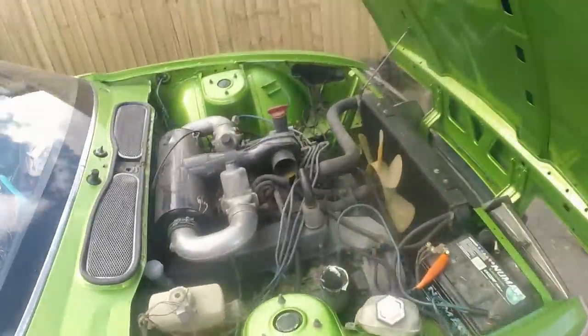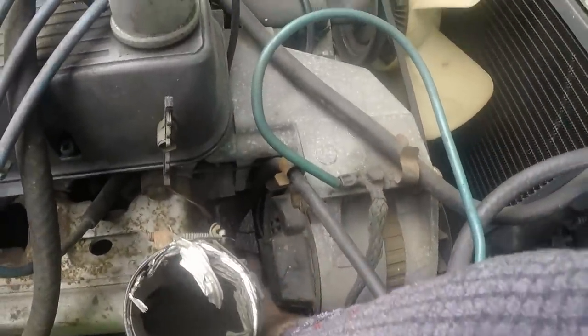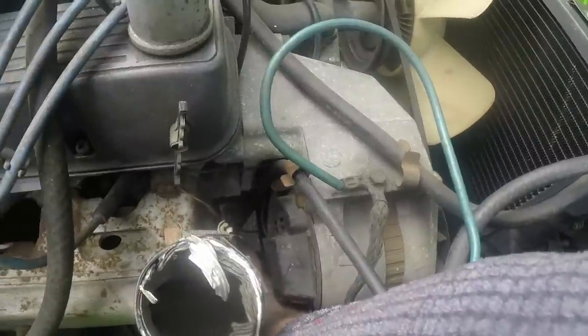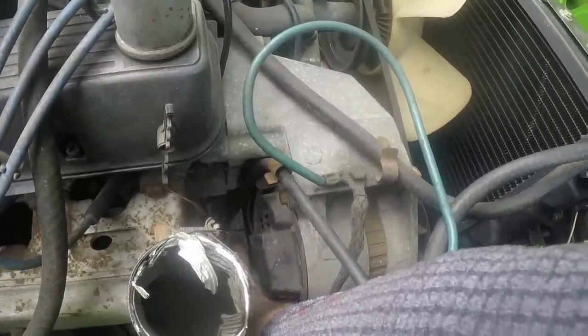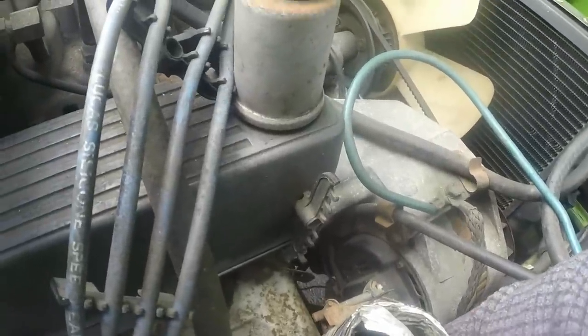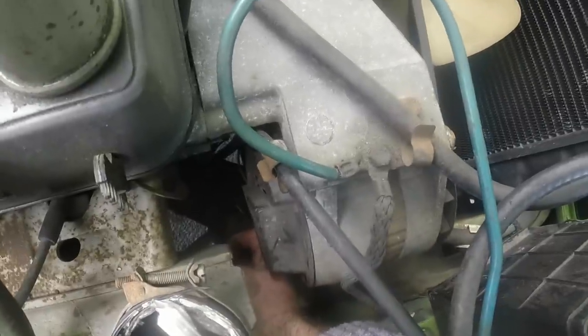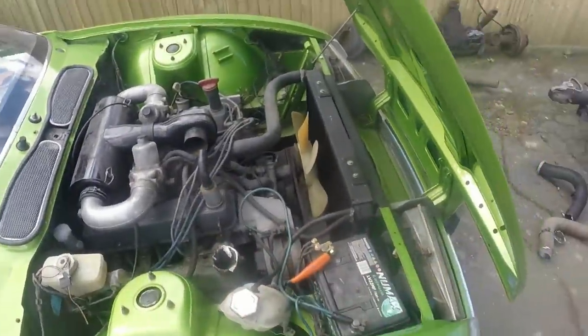On this engine, because it's a series one, there's one kind of switch here, which basically, if there's no oil pressure, turns the fuel pump off, and some of the ignition services as well. That one under there, which you probably can't see because my camera works a bit dodgy, is the actual sender, and that is the wire to it, and theoretically if that gets earthed it should send the gauge to full on. So I'm going to find a piece of wire to connect that to an earth somewhere, and then we'll turn the ignition.